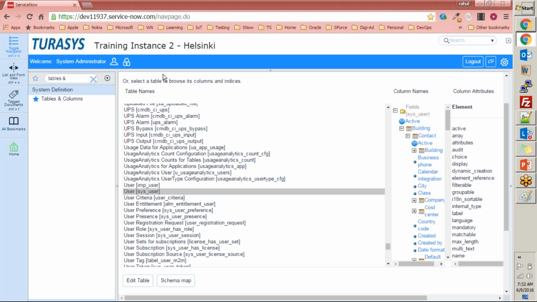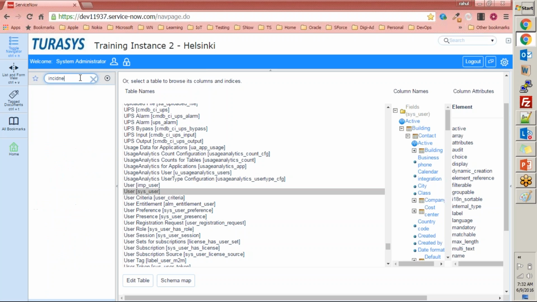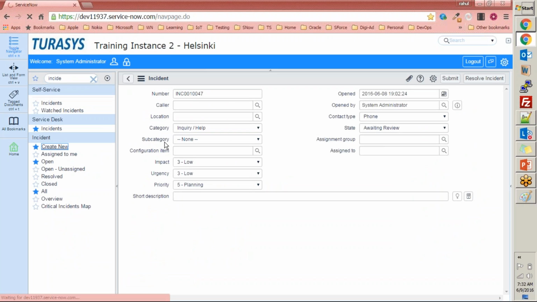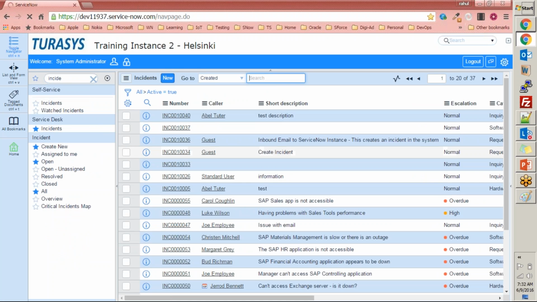Let's quickly go to the incident application. For Ashish and Sam, I'll talk about the incident application in a later session where I'll do some overview of it, right? But others may correlate this as the incident application because they have gone through it.